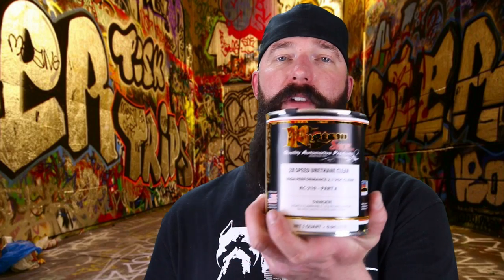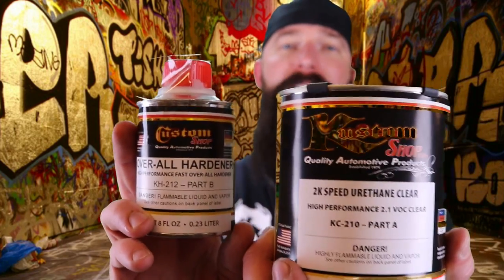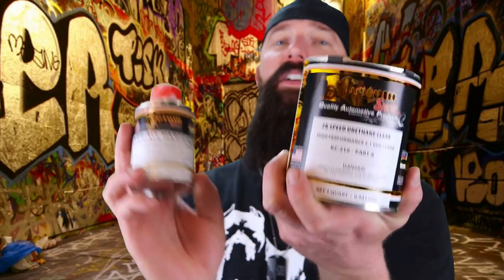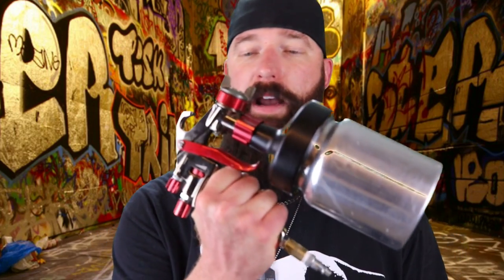So what we're gonna do is we're gonna hit it with an automotive clear coat. This one, I like it a lot. It's a two-part system. There's that, there's the hardener. You can get that from TCP Global. If you're painting anything, I use their stuff all the time. I love it, it's good stuff. Goes on really easy, dries super fast. This one is called the 2K Speed Urethane Clear, part A, part B. Then we'll be applying that with this bad boy.